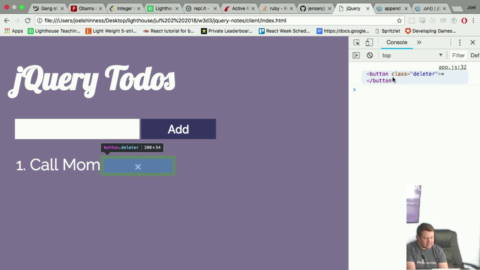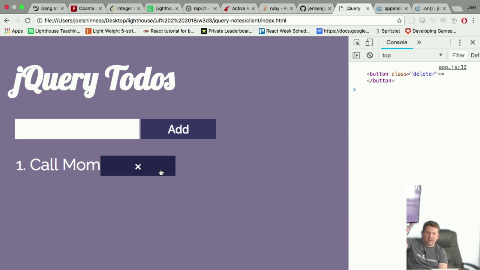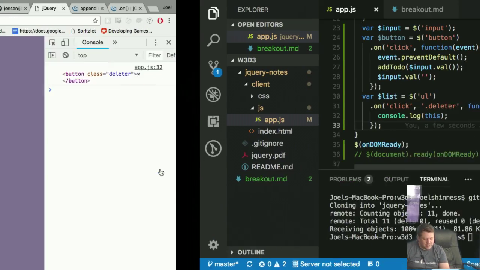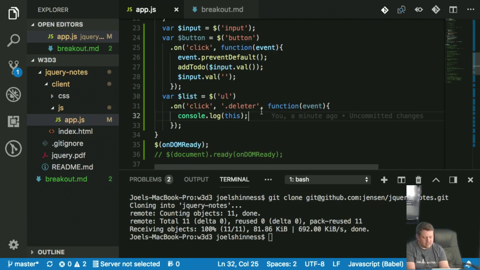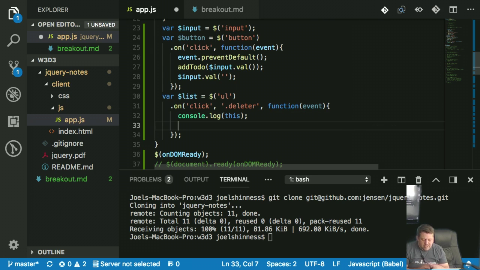All right, so this is the deleter. And what's nice about this is I have this one function that I've added, and I don't have to clean it up afterwards. It's just hanging out in this UL, and that's all good. So I have this deleter, and what I'm going to say is console.log this. Now this is the element itself. So sometimes if I want to do more jQuery stuff, I end up writing var $this equals $this. It drives me crazy saying the word this as many times as I do.